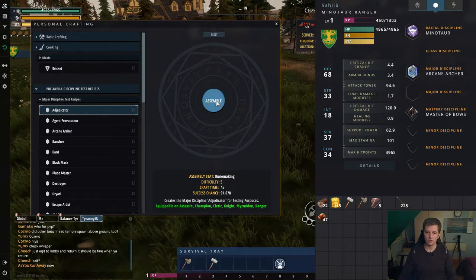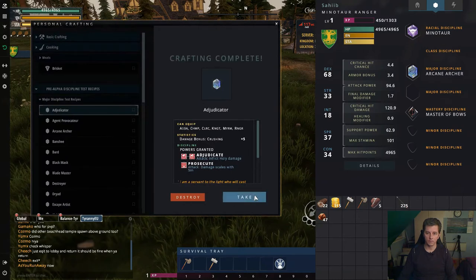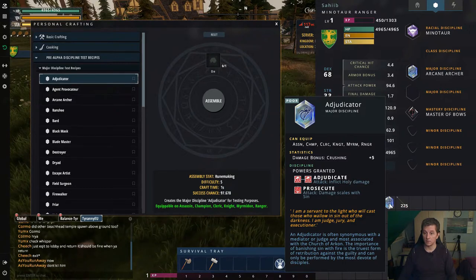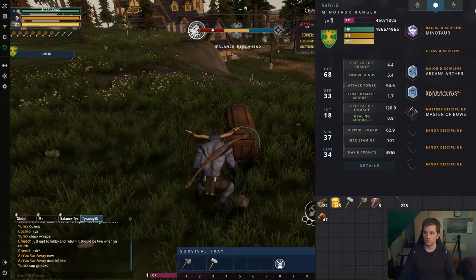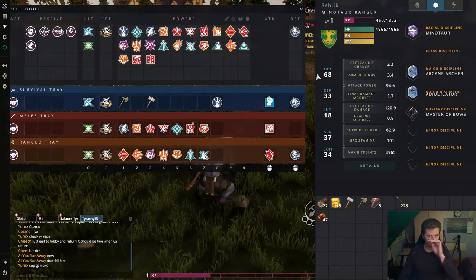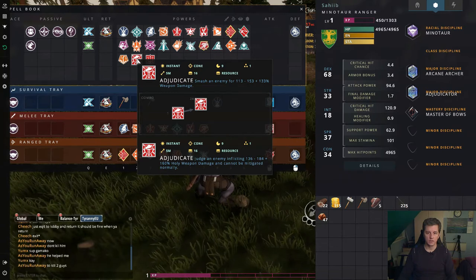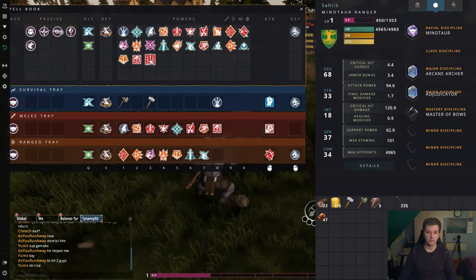Let's try this out. What does that do? Make item. Take. It will give attack damage that scales with sin. What? Attack inflicts holy damage. Okay. Let's put it here. Hit K. These two. Smash enemy. Can I use it here? No. It's melee. Okay.